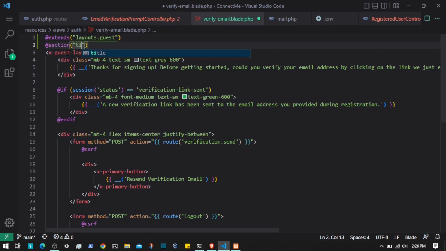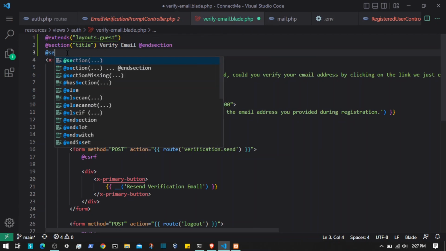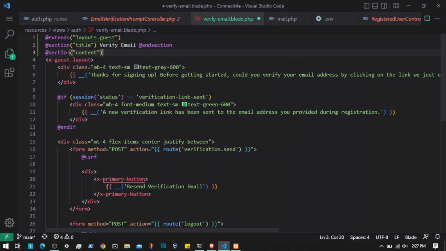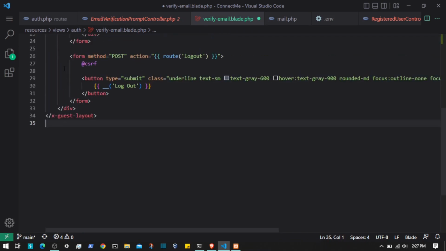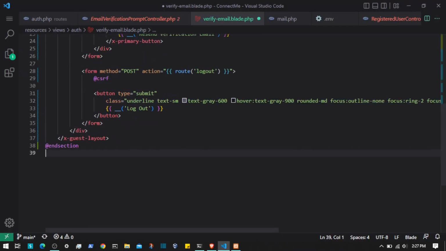Section of title is verify email, and then start the section of content, and then at the end go ahead and end that section. Now let's see how that looks. So I will refresh the page, nothing happens.